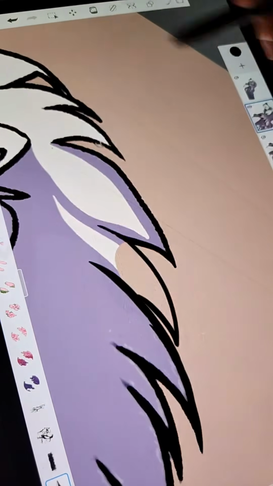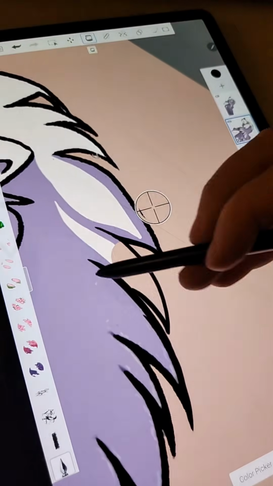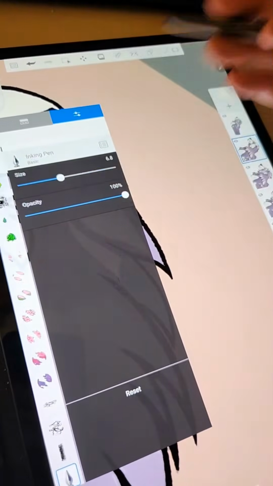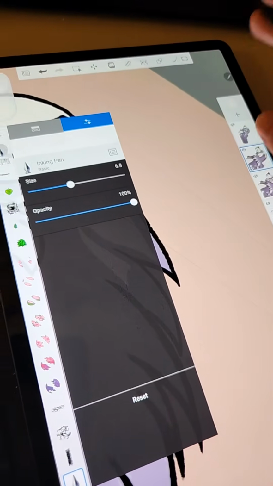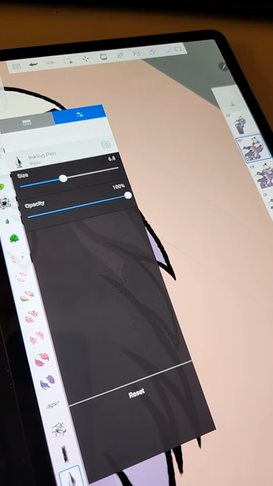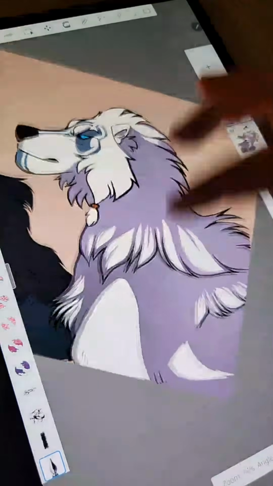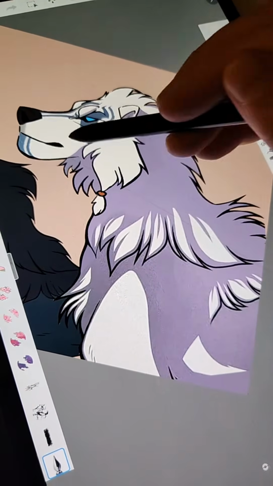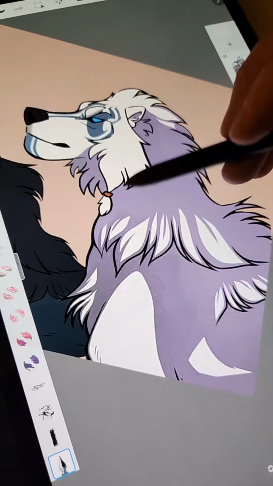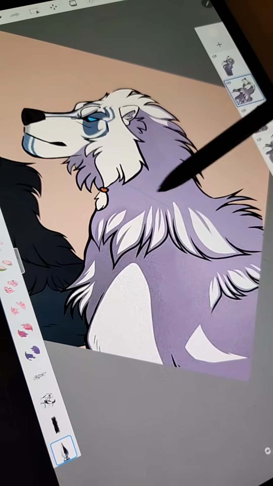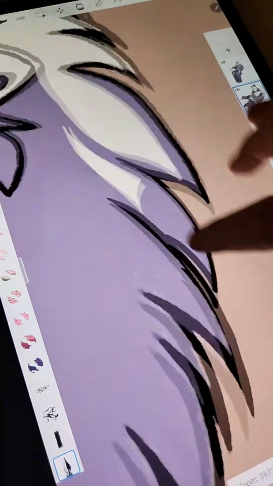It's kind of a hard thing to describe, but when you're drawing it, you probably know what I mean, of how often you redo the cheek fur or the fluff on the back or on the neck. For me, I always struggle right here where the neck meets the chest. I'm always changing my style of how I want to place this.